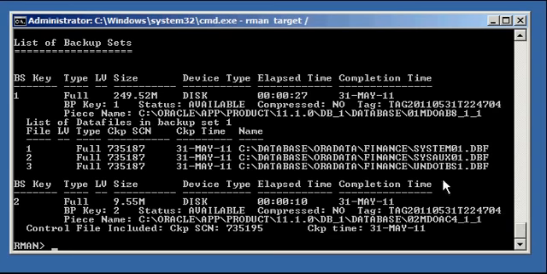As you can see, if you type in list backup as we did, it's going to show you a list of backup sets. It's going to say, here it is, this backup set here, ID 1, is contained within this file name, and it contains a backup of these DBFs. And right here, it's saying backup set 2, contained in this file name, contains the control file. Okay?